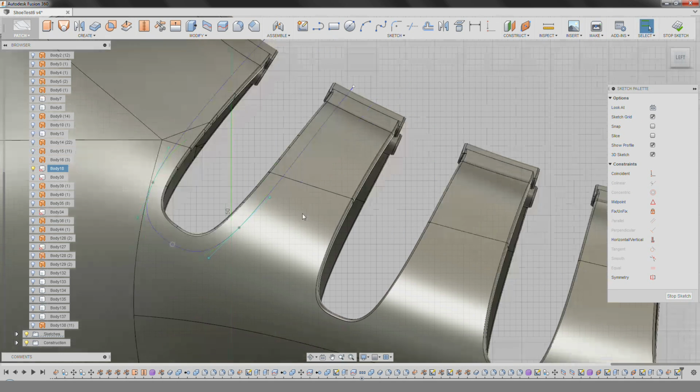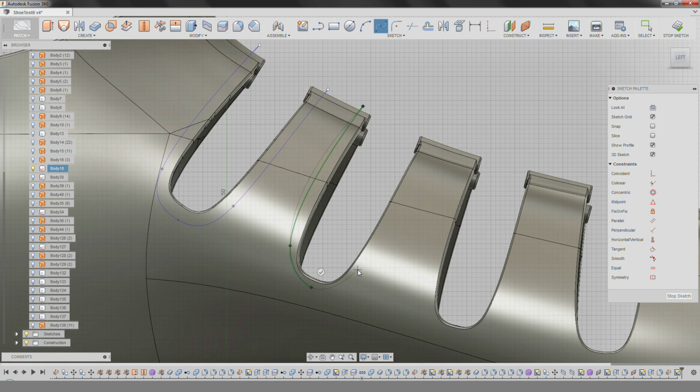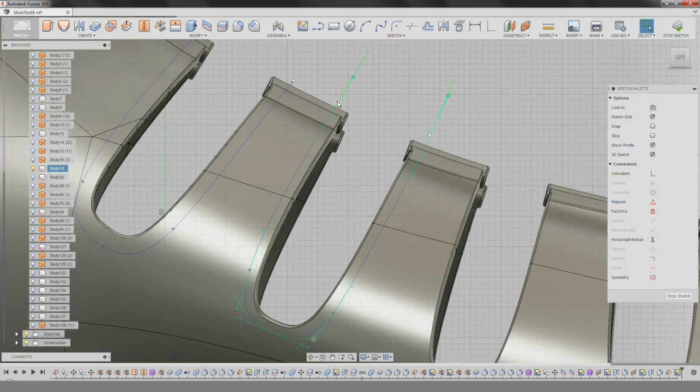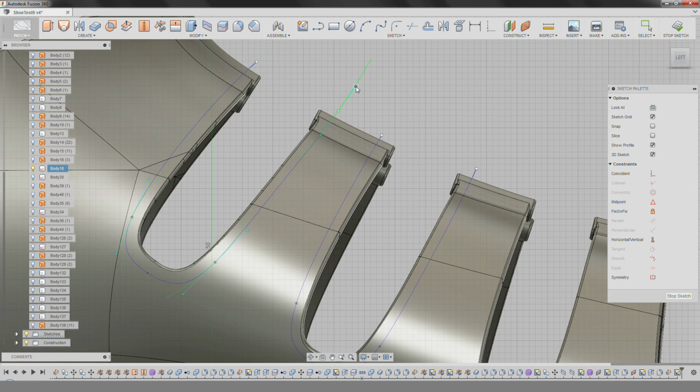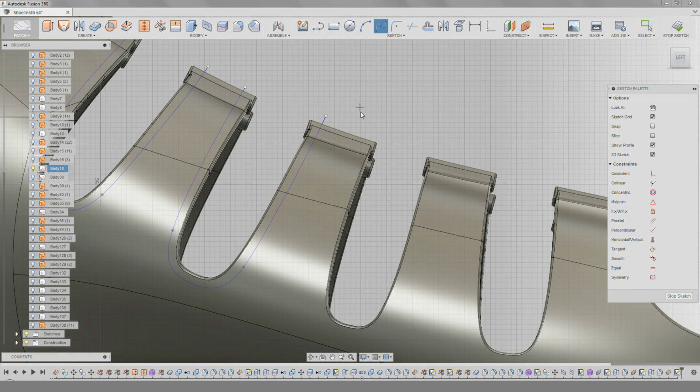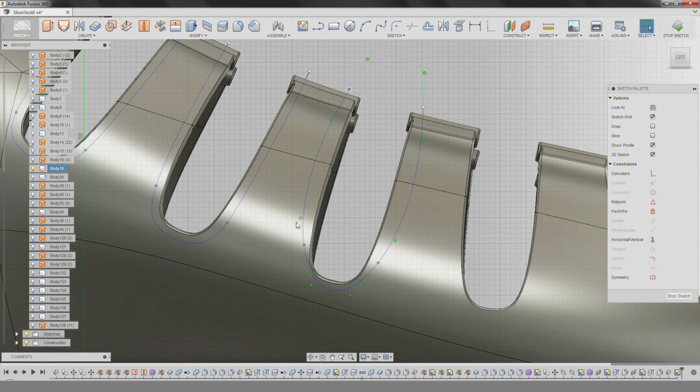Now a much smarter way to have done this would have been to just take some of our original reference geometry and offset it, use that as a trim profile. But when I was doing this, I wasn't quite sure what I wanted to do with the stitching, so I just kind of started sketching, and this is where I ended up.